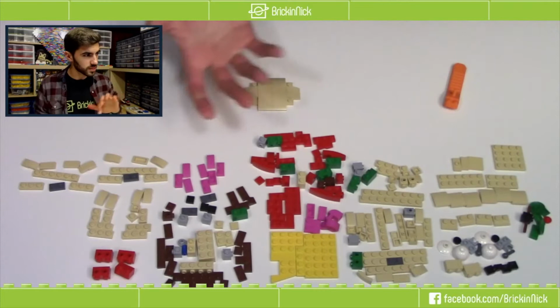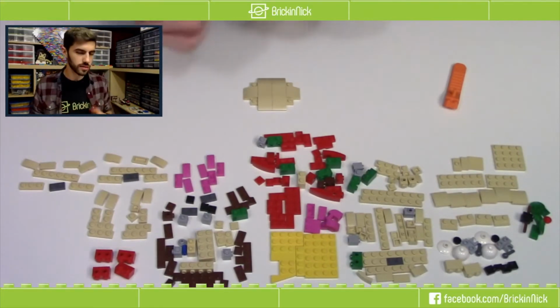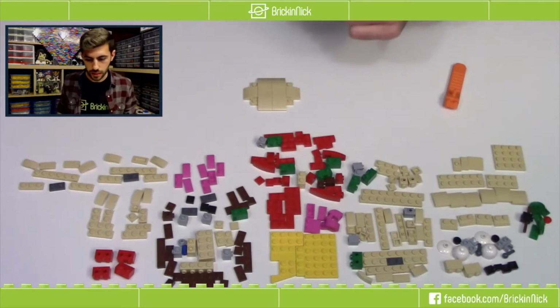What's really cool about this build is it's built in a bunch of different directions. So there's studs going up, studs going down, studs going to the left, right, front, center. I think we're actually building in all 6 directions, and even going further with some angled pieces that you'll see a little bit later too.